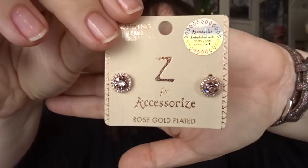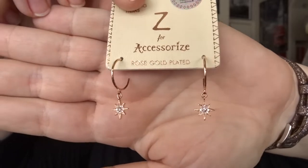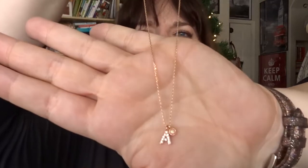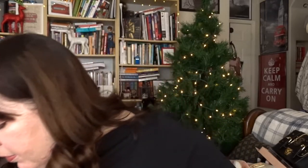I got a few pieces of jewelry from Accessorize — two pairs of earrings. The first pair are really pretty; I liked the rose gold and blush tone to the center stone. Then I got this pair with little stars dangling down — the rose gold hoops and little stars, I just thought those were super cute. And then I really liked this necklace: a delicate rose gold chain with my initial on it along with a little stone. Just really cute and dainty. So that was the Accessorize jewelry items.